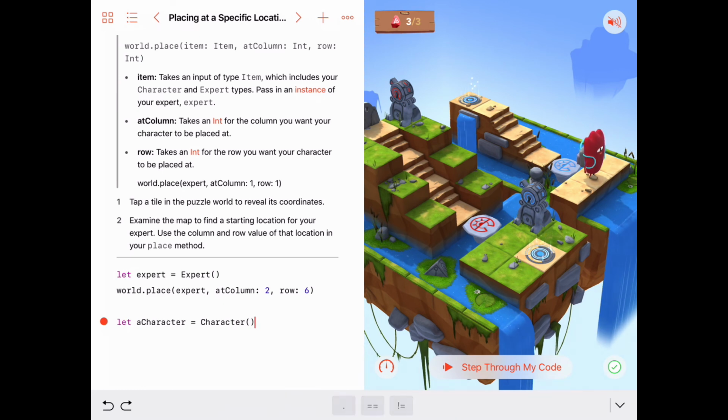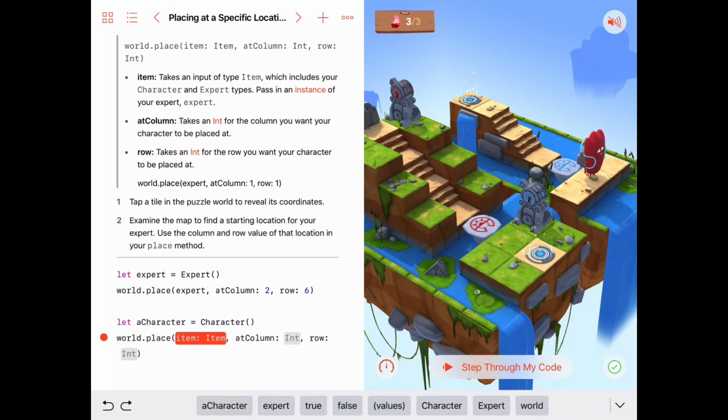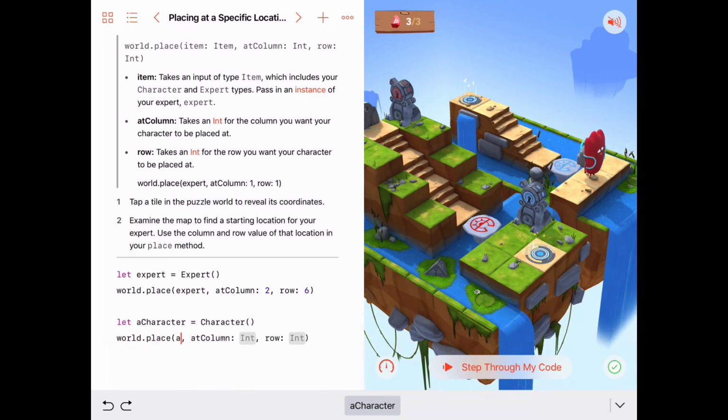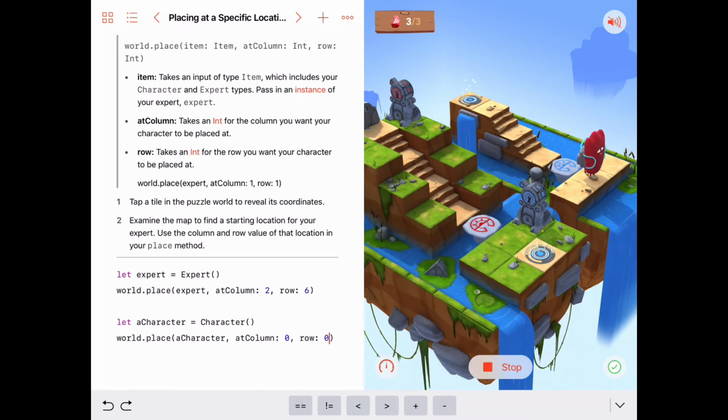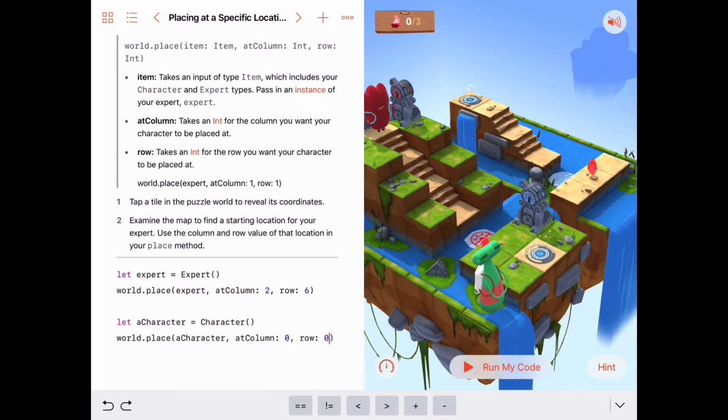After we create an instance of character, let's say world.place, and we want to place the character at some column. Let's try it at 0, 0. It should be right down here in front of us, this one right here. Okay, so let's try that. I'll say run my code, and we should have an expert and a character. There's our expert, and there's our character.